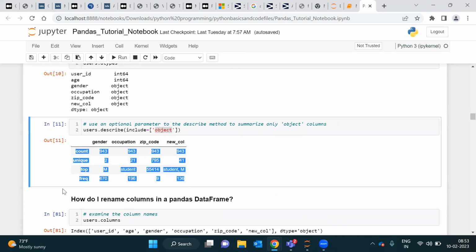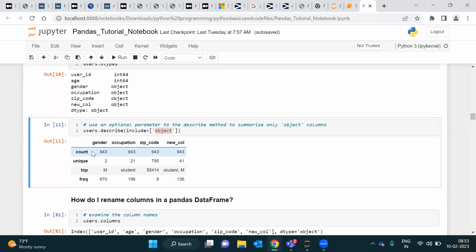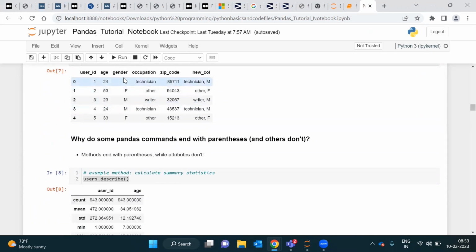Let's say for gender, which is male or female, it is saying that the count is 943. The unique values are 2, which means the number of subcategories. So out of this gender, you have 2 values, which is male and female.